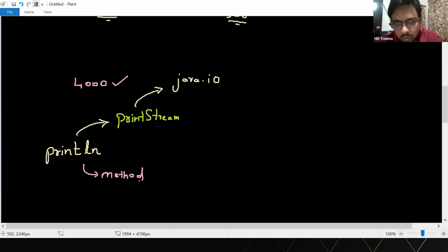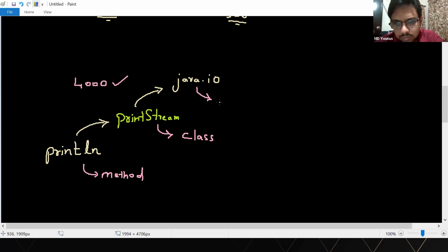So what is println here? Anyone? It's a method. In Java, we call it a method. What is PrintStream here, guys? It's a class. Very nice. And what is java.io?